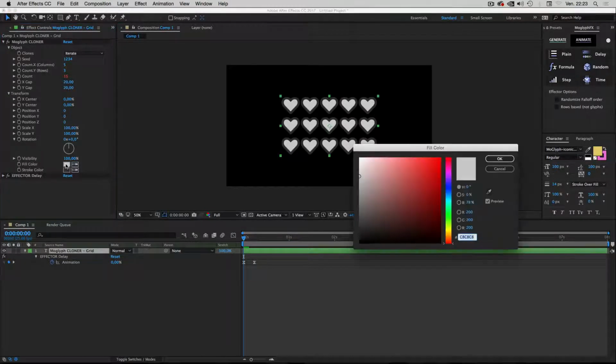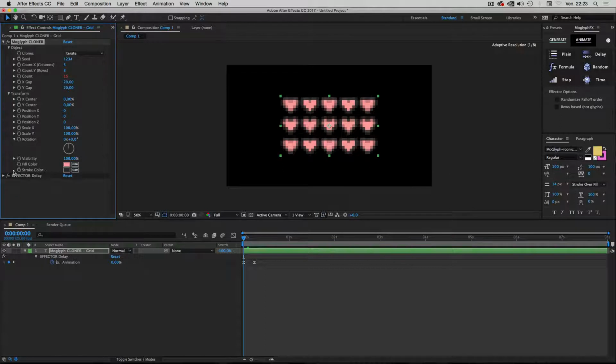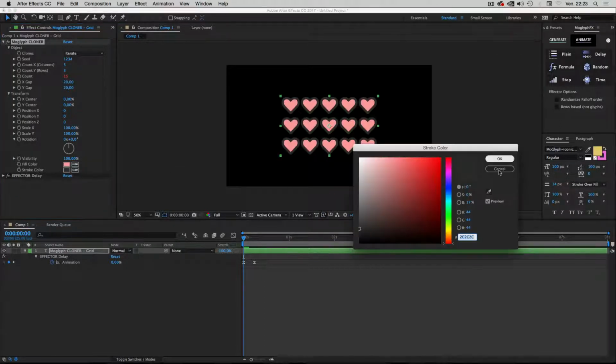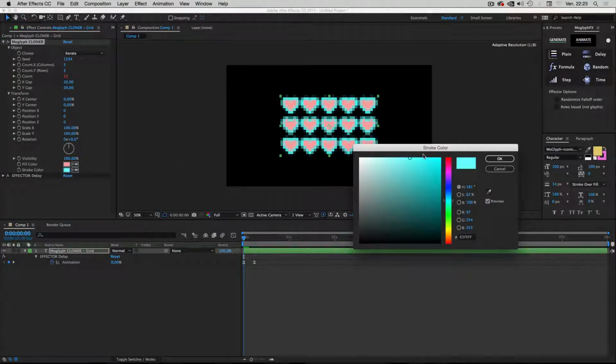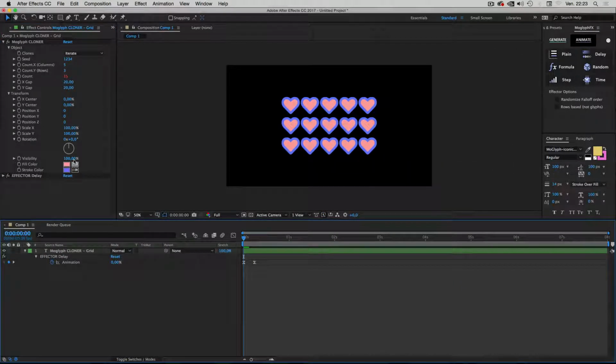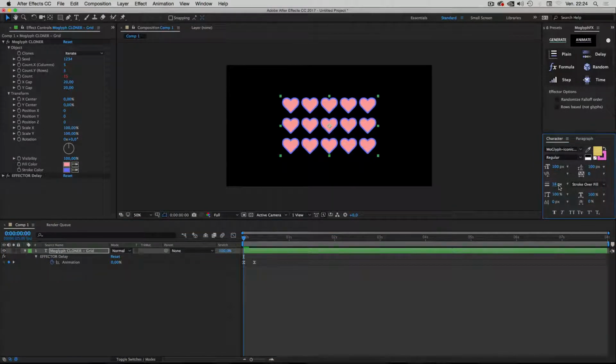So the fill color is this one, and the stroke color is this one. This is where you find the color for the fill and the stroke, but you don't have any thickness property here. You have to define it by default here in the character panel, even if you can add some thickness settings just by adding a plain effector, for example. So this is it.